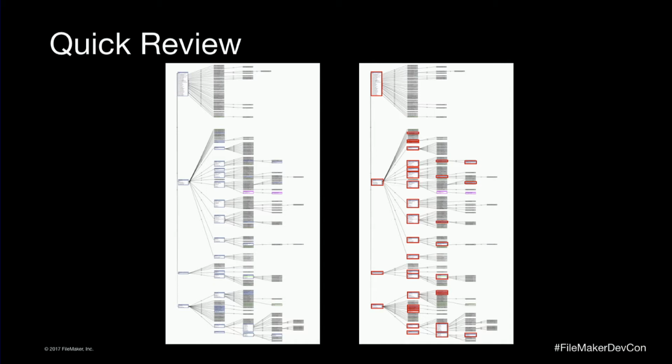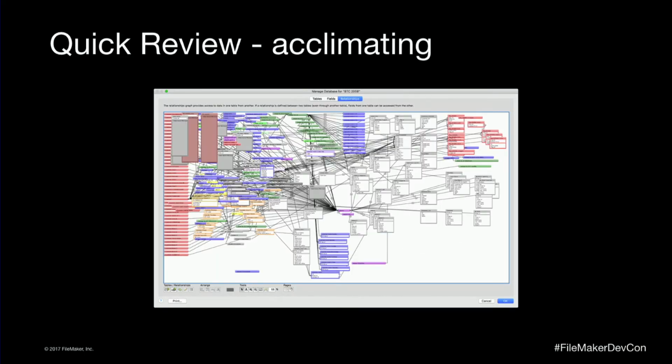I realize I'm going to show you some solutions here in a second, and it's going to be natural for you to see those and see this instead. Because if you haven't acclimated yet, anything that's not laid out like you're used to seeing it looks like this. Okay? And so the next series of slides are really examples of unified graphs that are in production and working at Skeleton Key. And I want you to try hard not to see this, but they're also not lined up like I showed you before.